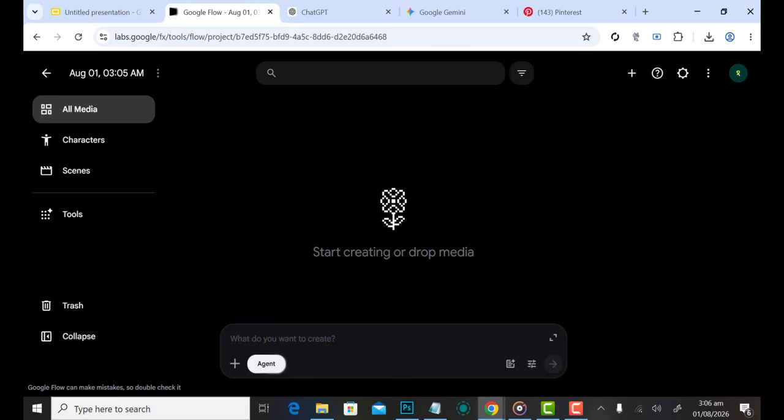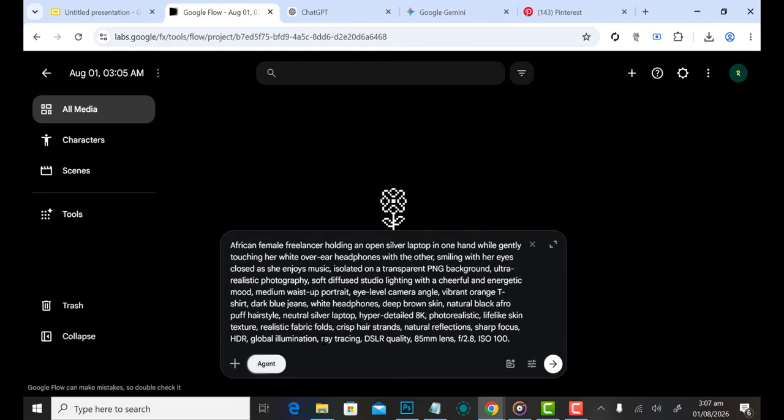Now let us not forget the formula. First is subject, right? First is subject, and the next is action, stroke, pose. Then the next is setting, the next is style, plus lighting and the camera angle, and so on and so forth. Because of time, I'm going to copy the prompt I have now and bring it here, right? Let me paste it so I will illustrate from here.